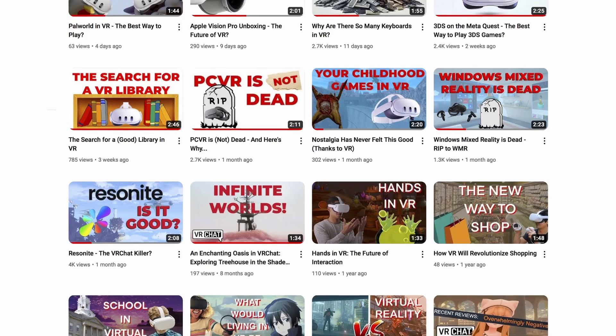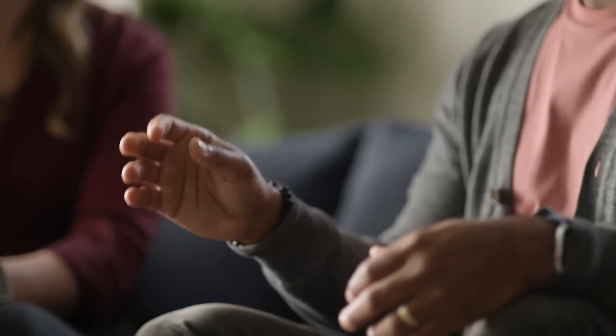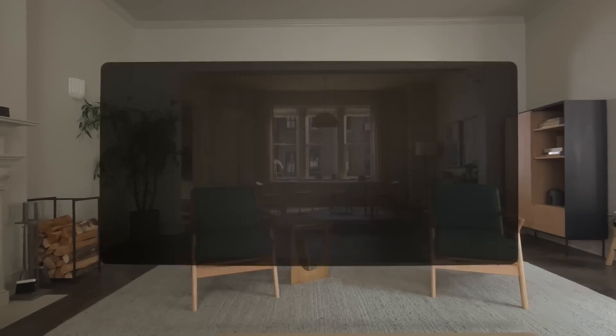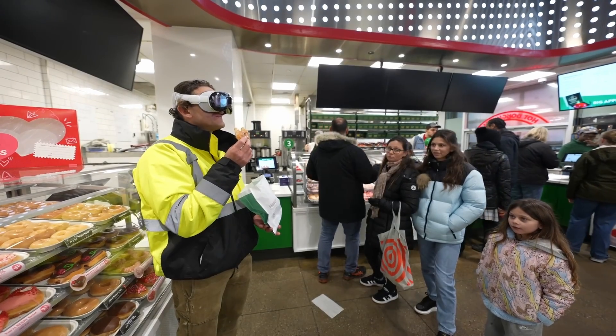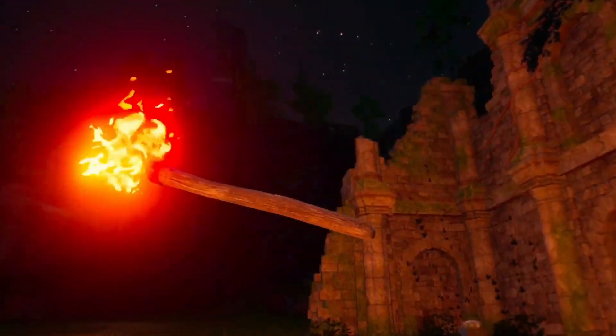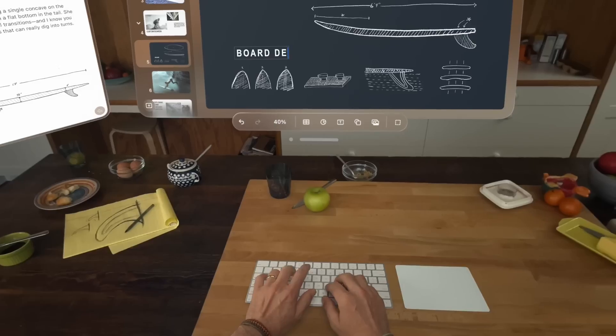If you've seen my content though, then you know I love VR games, especially ones like VRChat and the like. So it's a shame that this $3,500 headset with hand and eye tracking, foveated rendering, and 4K micro-OLED displays doesn't support SteamVR gaming. Since this headset doesn't come with controllers or games like VRChat and Beat Saber, VR gaming just isn't something that you'd be doing on here. And that's actually on purpose, since the Vision Pro is meant to be a productivity headset first.